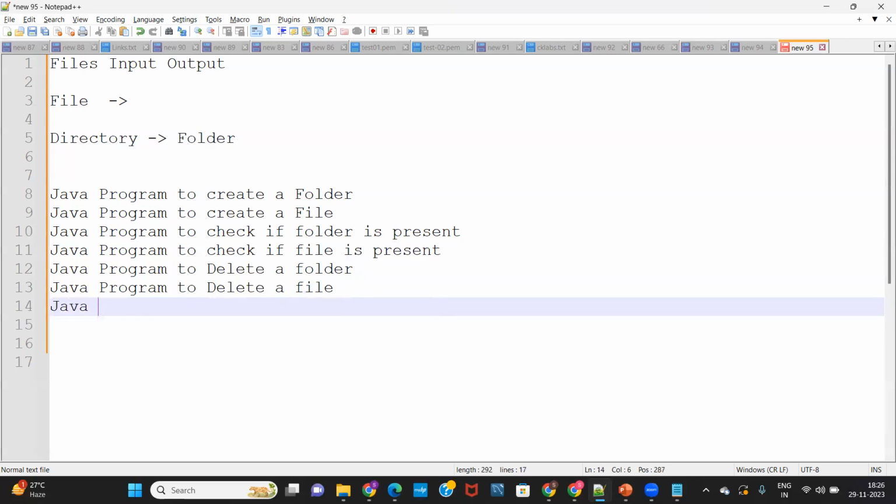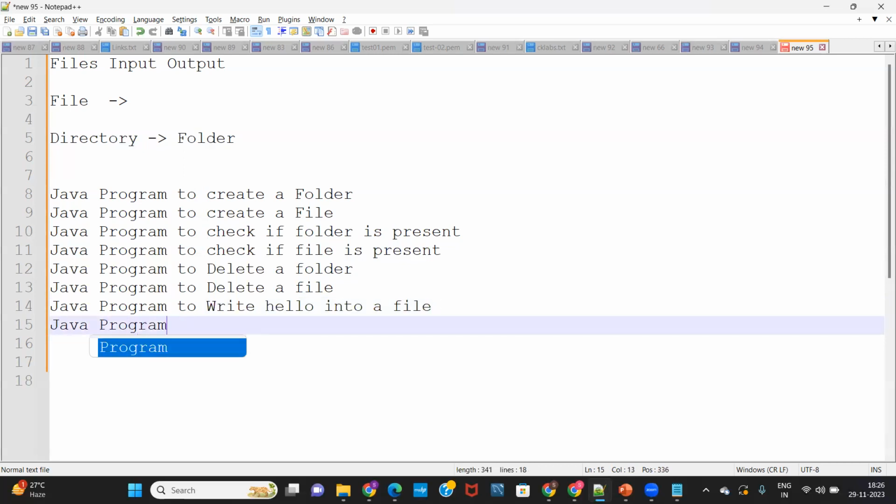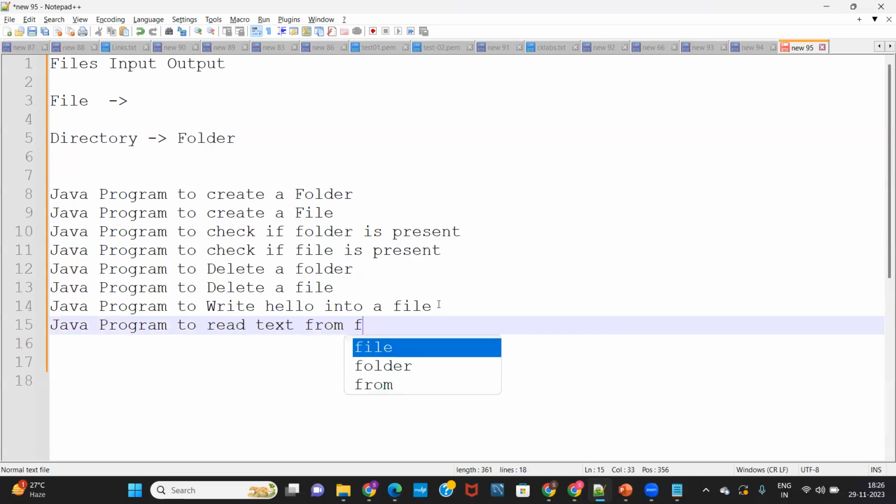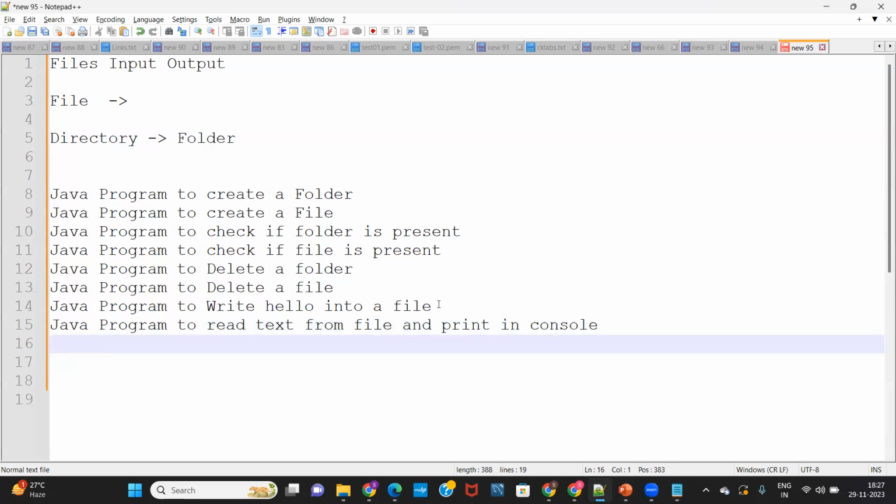Java program to write hello into a file. Java program to read text from a file and print in console. Write a Java program to copy one file into another folder.